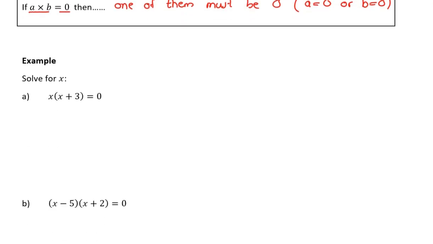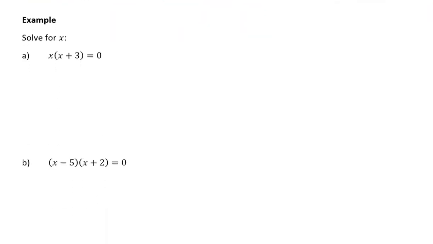So let's do a whole bunch of examples. So, first question says solve for x as normal, and question A says x, and then in brackets x plus 3. So, if we thought of this like we think of linear equations, we would be tempted to multiply out. So that is our first temptation here. Now there's nothing wrong with that, because we don't really know how to solve this yet, so let's try. If I multiply out, I get x squared plus 3x.